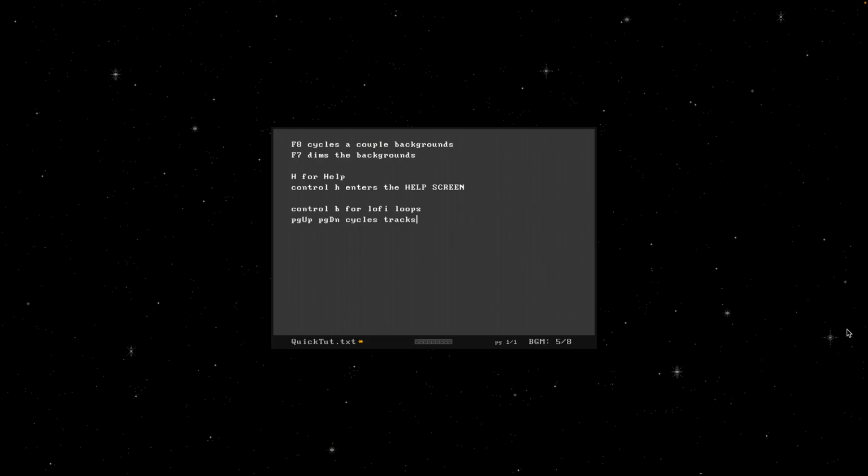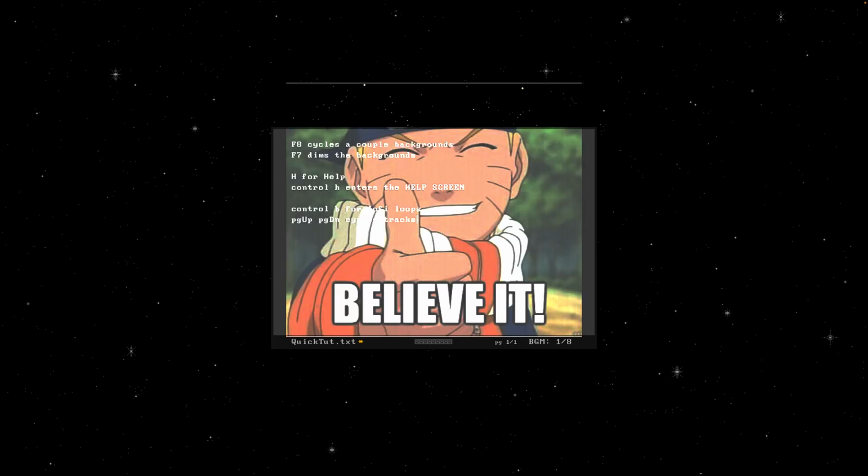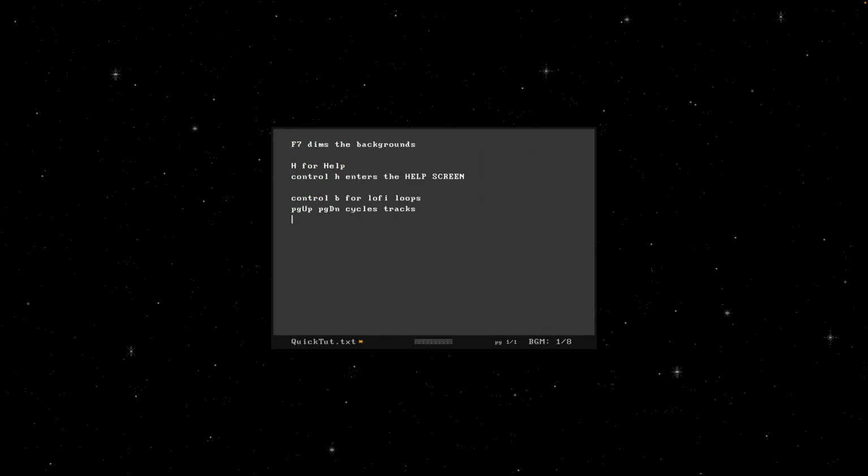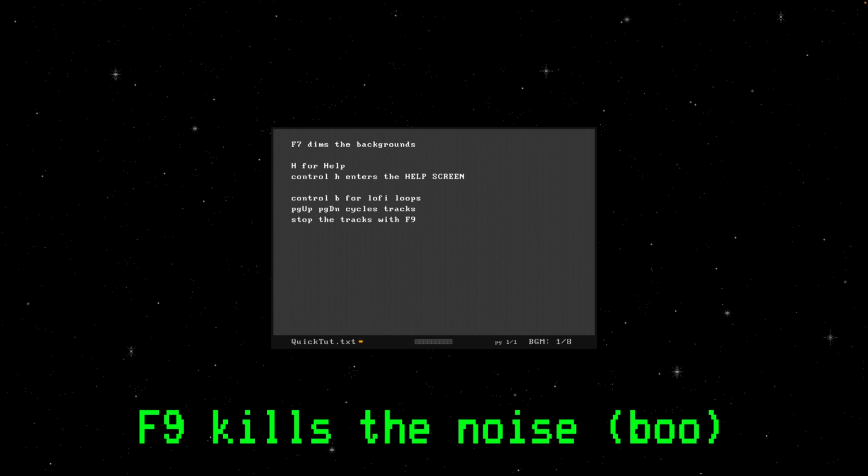That's Page Up or Page Down. Background music 1 is just brown noise, which is superior to pink noise and white noise. And if you want to stop the tracks totally, you just press F9.